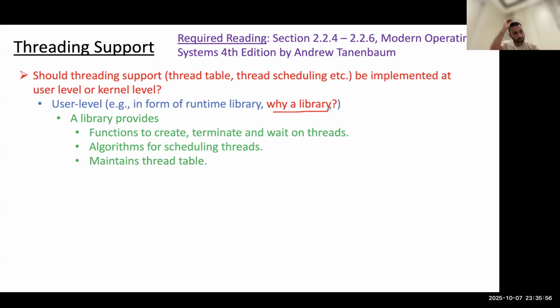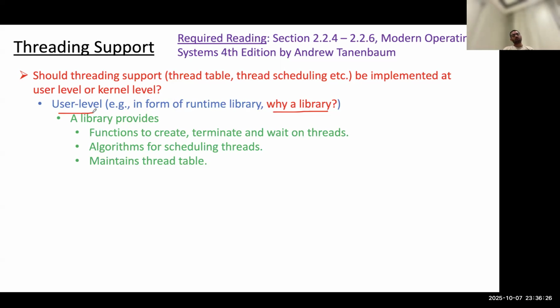And also, instead of putting the burden on the processes to create and maintain the thread table, a library will be responsible. So actually, the library makes life easier, right? Remember, we are saying that we are going to implement the threading support on the user level. So we want to minimize the burden which we put on the user programmer to manage the threads, right?